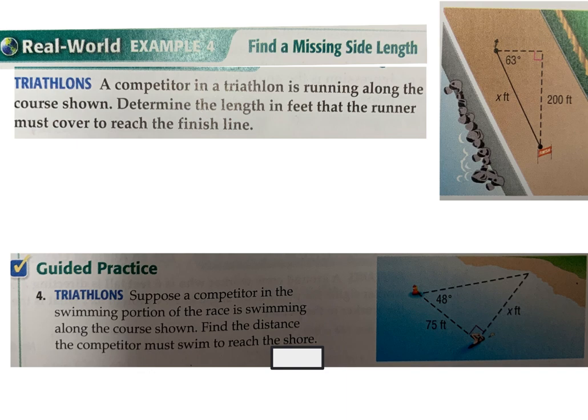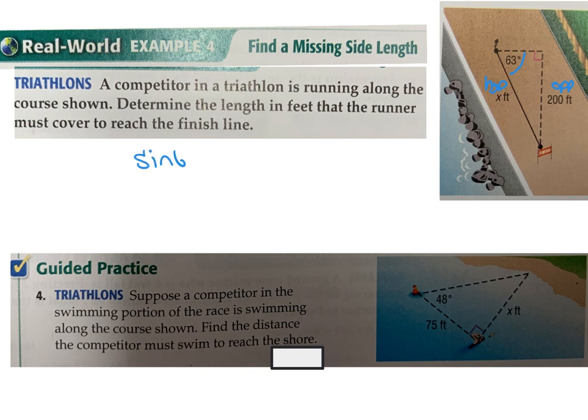If I have this, I'm going to do exactly the same thing. Sometimes they give you a picture and sometimes they don't. On both of these, they did. Sometimes they don't, and you have to draw your own picture based on the description, which is what we're going to do at the end of this section. But based on this, here's my angle. That means this is opposite. That means this is hypotenuse. Which trig function am I going to use for opposite and hypotenuse?